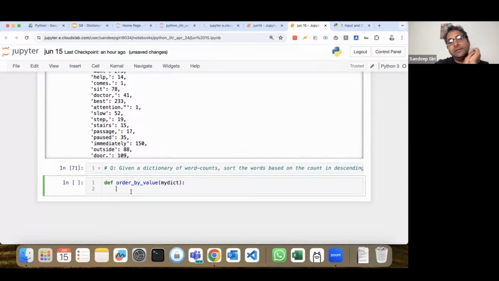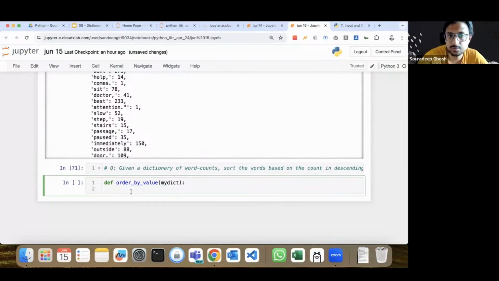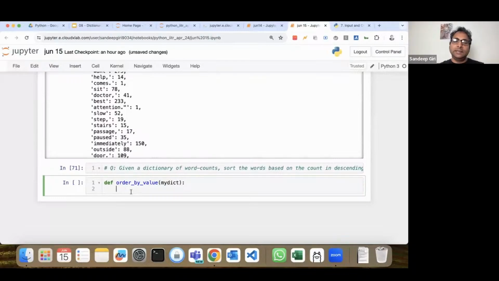Can we create a list out of the dictionary if we go over all the elements of the dictionary and put them in a list? Yeah. Let's say this is my list.